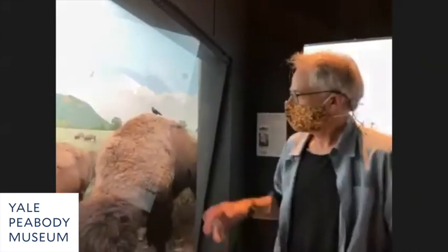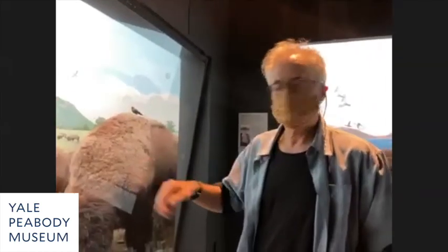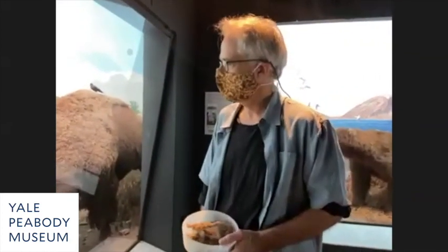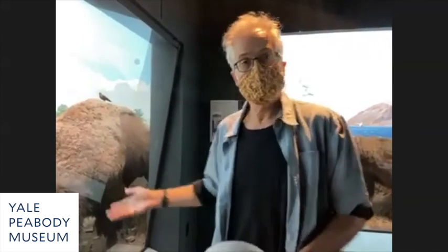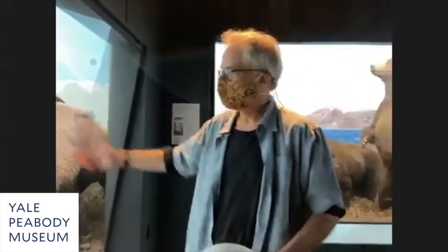Once the cracks are fixed, I use an airbrush and spray a colorfast dye onto the fur, which brings back all the faded fur back to its original colors. So these things are really perked up — they now match the background paintings and they look alive, not cracking apart.